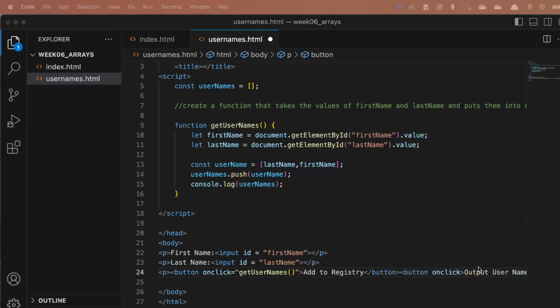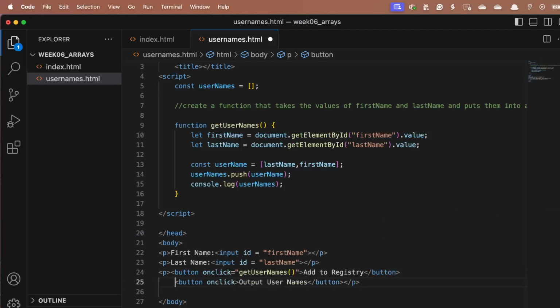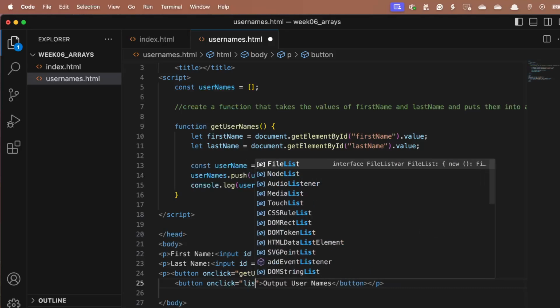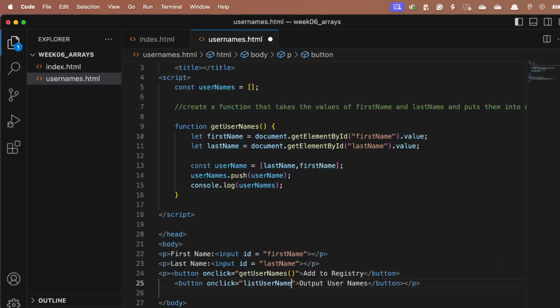So I have an onClick. I'll go to the next line, even though it'll stay up, the buttons will be next to each other. onClick output usernames, onClick equals, we'll call it list usernames.